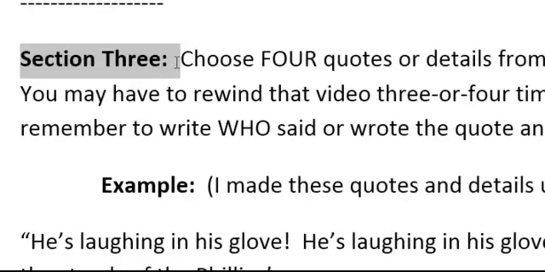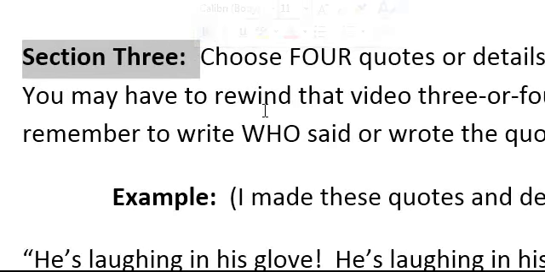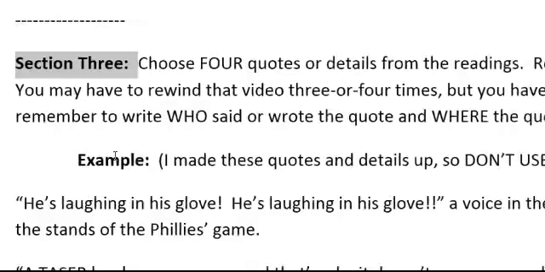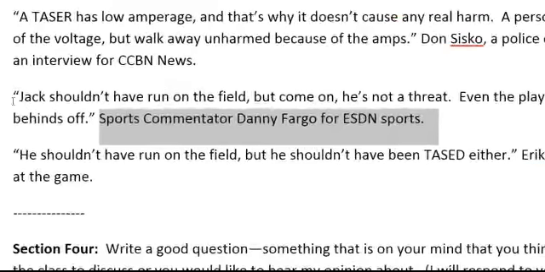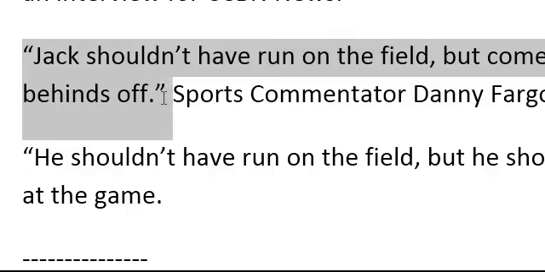Finally, section 3 for the journals is they choose 4 quotes or details from the readings. And again, the idea is they're building this collection of quotes or details that they'll be able to use when it comes time to write the formalized paper. And of course, they need to tell us where the quote comes from and who said it or wrote it, etc., or where the detail comes from.